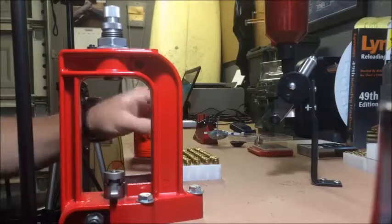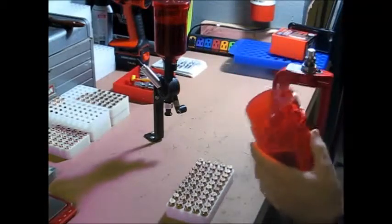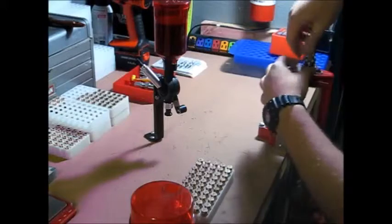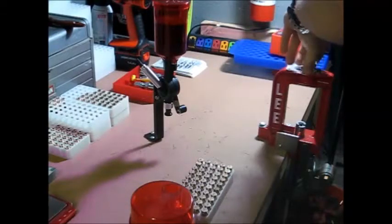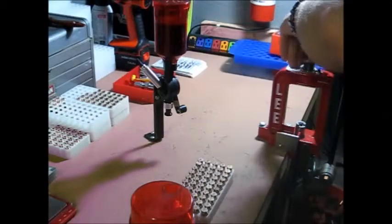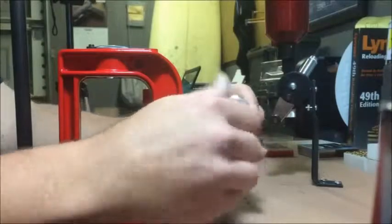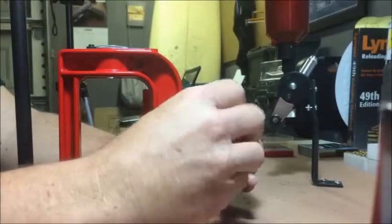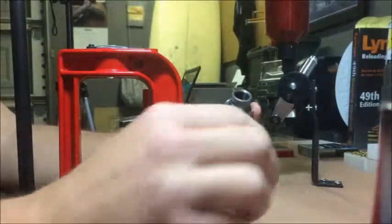So what we have purchased is a Lee factory bulge busting kit, and I'll go through the setup and everything that you have on this. First thing we're going to do is take out our factory crimp die. I'm unscrewing this from its bushing, and we're going to disassemble it and essentially take the guts out. So this little piece is here, and then the top.